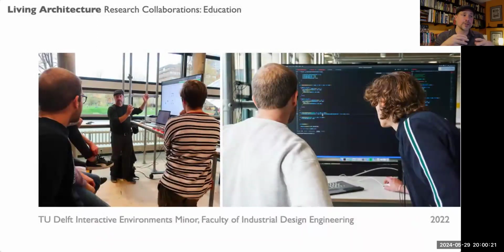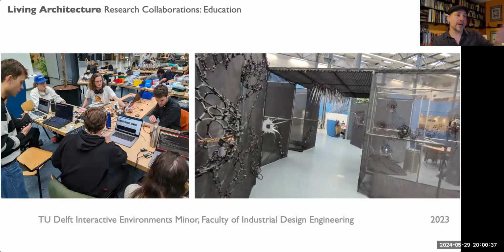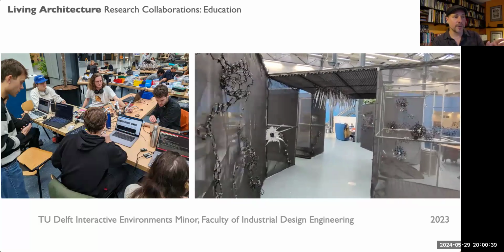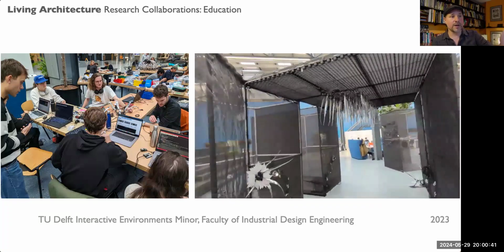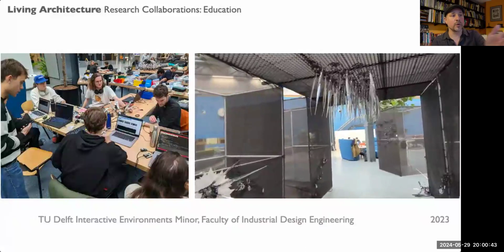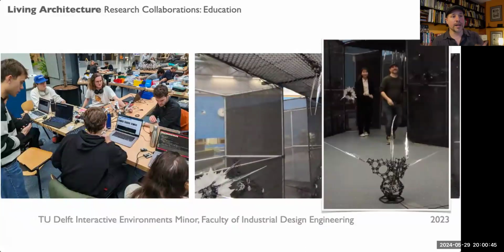Something that we like to do is to go somewhere and do workshops and help people see the potentials of this kind of interaction with technology versus the rest of the way that people usually do their robotics. This was at TU Delft in the interactive environments minor. And then the next year we went back and did a similar workshop, but in this case we were actually building an environment, and the students deployed many different robotic explorations using this system.